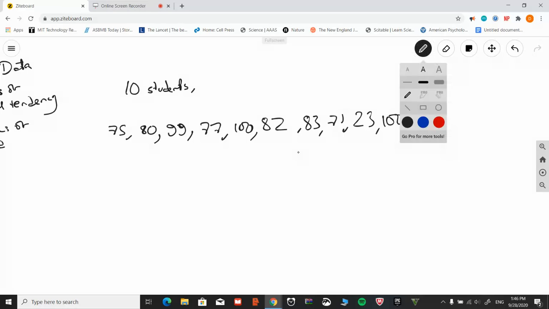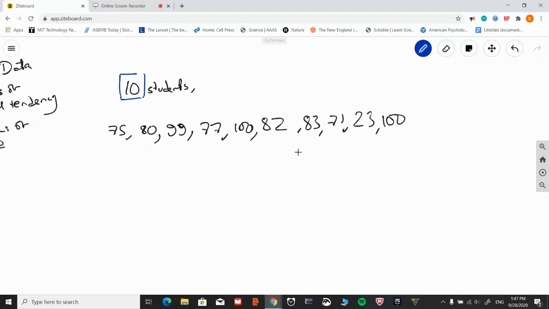Now, usually data sets are not that small, meaning we don't usually deal with such a small number of data values. We usually deal with large, vast amounts of data. So when it comes to those large amounts of data, what we want to know are a few pieces of information about the data set. For example, instead of looking at all the values, we sometimes want to get a summary of the values. We want to get an overall picture of the values.